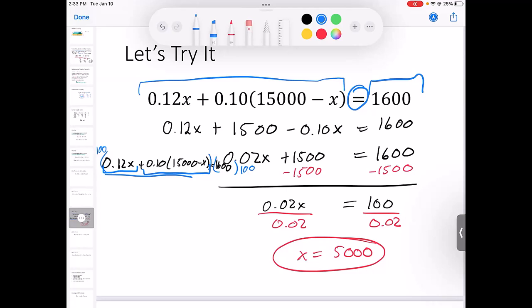Or another way you could do it is you could get rid of the parentheses by going to this point and then multiply everything by 100. Because at this point, they're all separated out into individual terms and you don't have this complicated term here. And so if you did it at this point, then it would work. I think that would give you 2x equals 150,000, and this one would be 160,000. And you would end up with 5,000 once you went through and solved that.